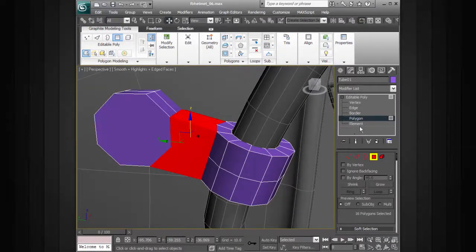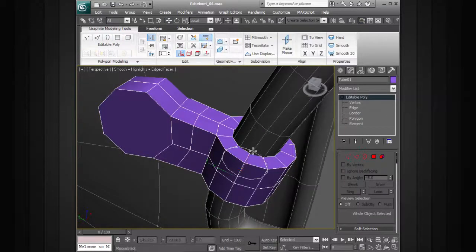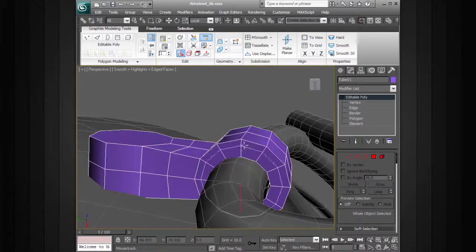Alright, now we can come in and start to add some edge loops in here, just using Swift Loop. Come in and add some edges if we're going to be smoothing this out.